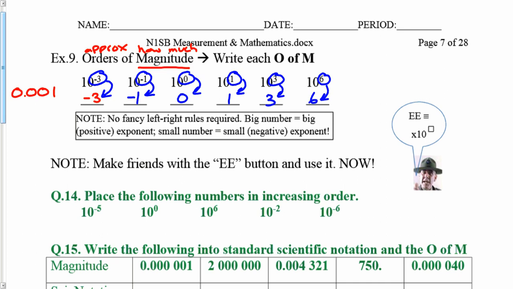That's easy. By the way, just in case, don't get fancy with the negative exponent. Do I move the decimal to the left or the right? We'll talk about that in a minute. If it's a negative exponent, it's a small number. You've got to have a decimal, some zeros, and the number. If it's a positive exponent, it's a big number. Okay, let's keep going with that.